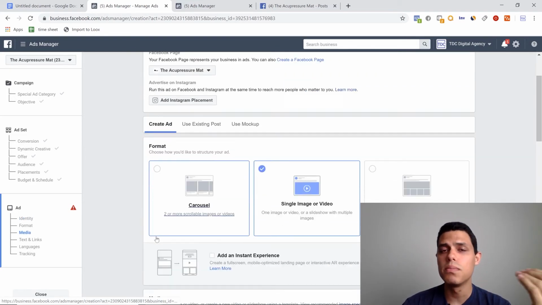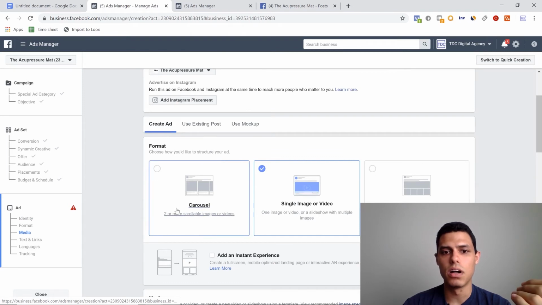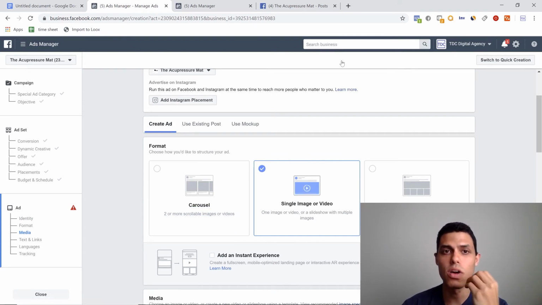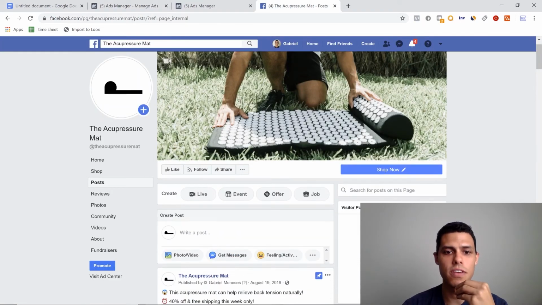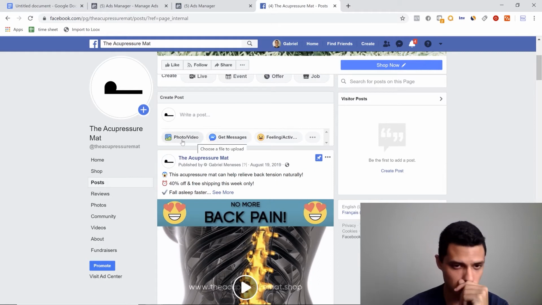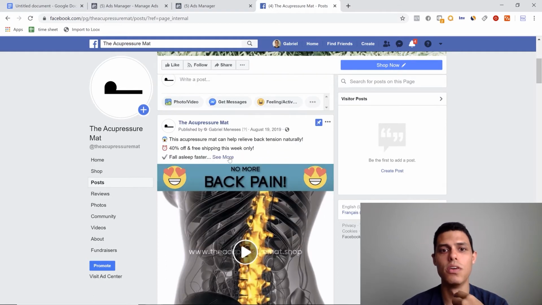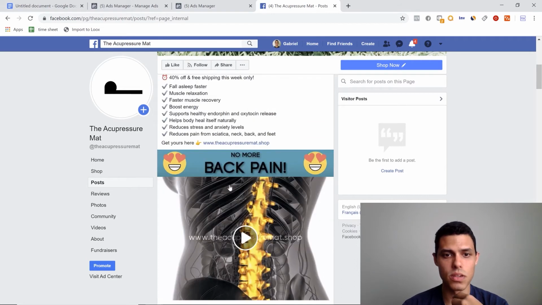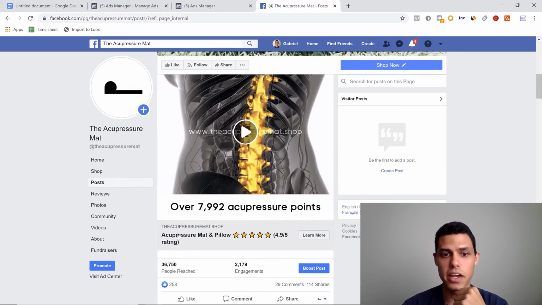Many people only create the ad within the Facebook platform. But what you have to do is go to your Facebook page and post like a regular post. So you go to photo/video, you upload your video with your copy, okay? And also put a title on the video, knowing that exactly that video is going to be shown like that, with the button and all of that.